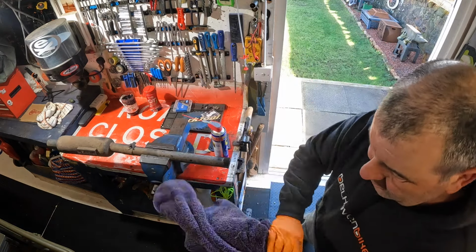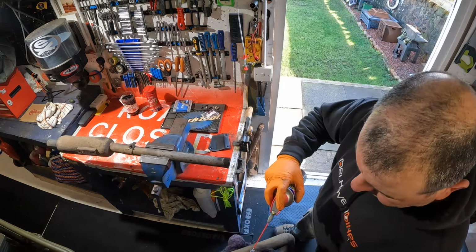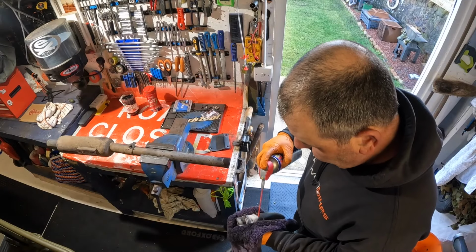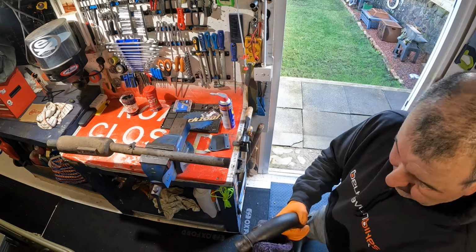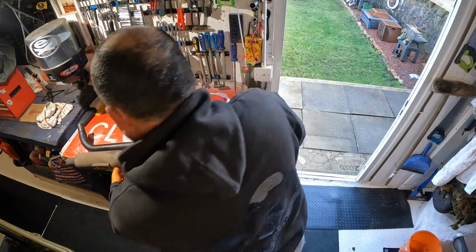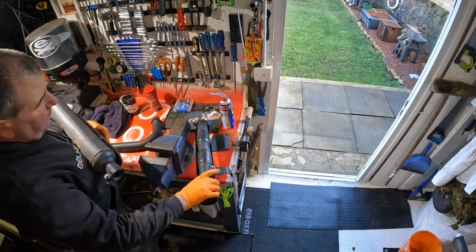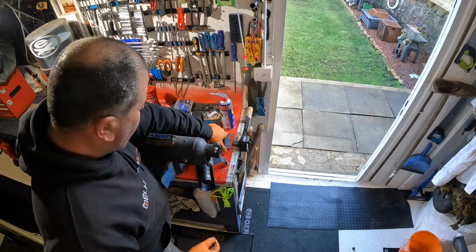Two years of that. Commuting and grime and stuff. Don't think it'll ever rust through anyway. Oh, the weight that's in it, which is a good thing. Look at the state of that, eh? Nasty. That's going in outside storage. It ain't staying in the garage. Here's our original cap, which is minted. The original silencer. Yeah, it's some weight.